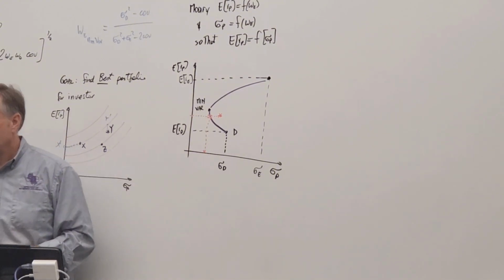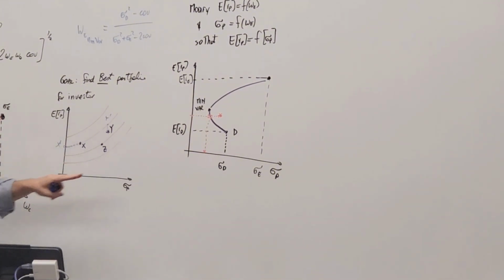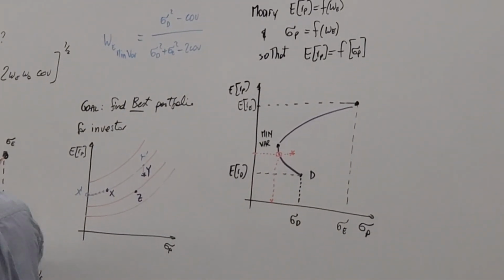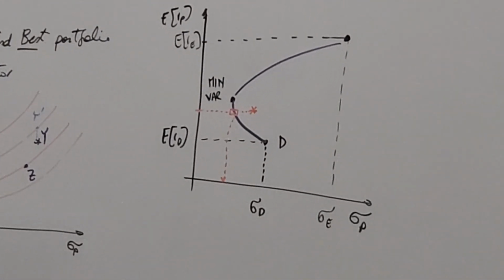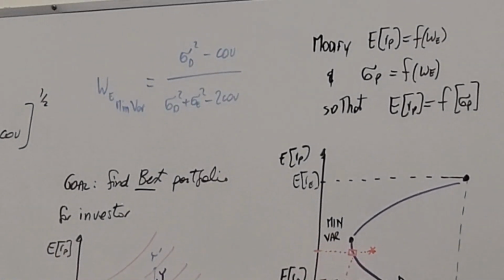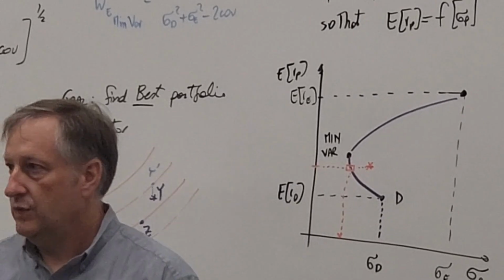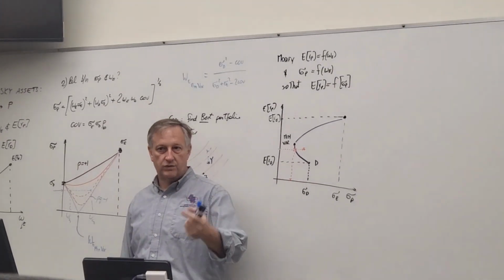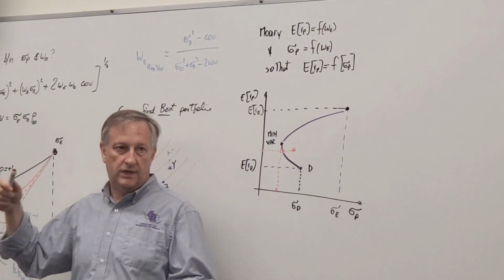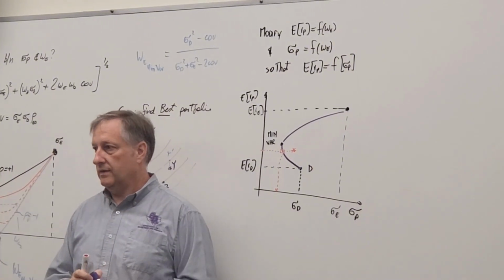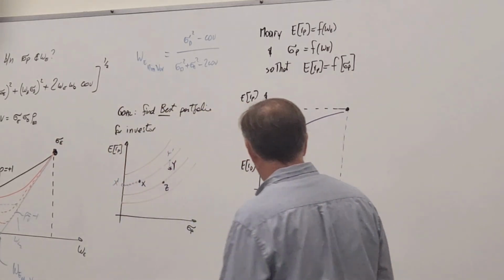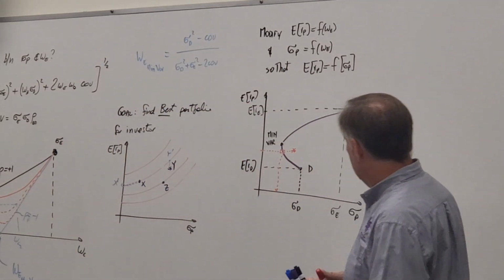So remember, this is coming from here. Picture calculating for every weight, you calculate the risk, you calculate the return, and then you plot it in here. That's pretty much the way this is done. So this is what you're doing in project 2. You're not doing it for two risky assets, you're just doing it for the risk-free and the risky asset, but the process will be the same. Questions?